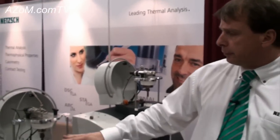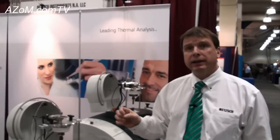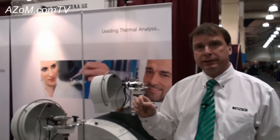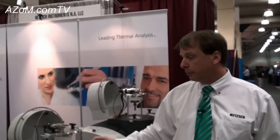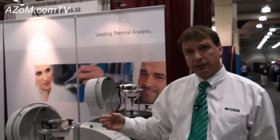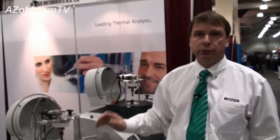We have another module, which looks very similar, that can do very fast tracking — monitoring very fast runaway heating rates. We also have a feature called the verify option, which can actually input heat into the sample, and there are a lot of good applications for that. The advantage of this mini ARC, or mini accelerating rate calorimeter, is that you can do scanning or very fast screening tests. On a full-scale accelerating rate calorimeter those processes can take days, whereas with this we can do it in a matter of hours.